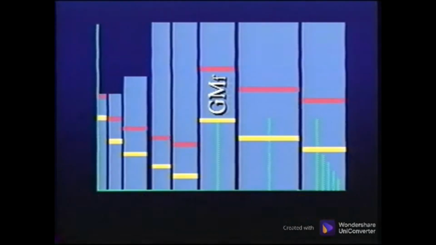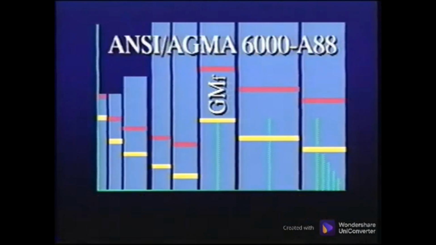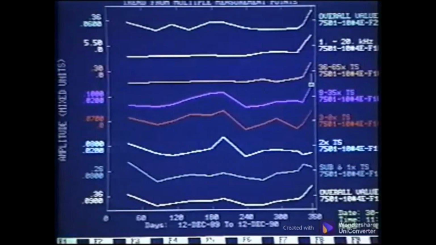Specific alarm levels can be set for each band. ANSI AGMA 6000-A88 has established criteria for defining alarm limits for different classes of gears depending on the pitch line velocity. Most analysts who monitor the gear drives in a routine PDM program have good success trending the data for change. A substantial change in the levels for any of these bands indicates some faults are developing and alerts the analyst to do an in-depth analysis.